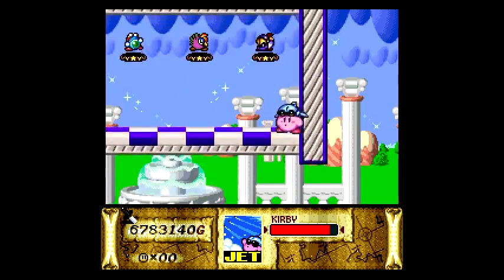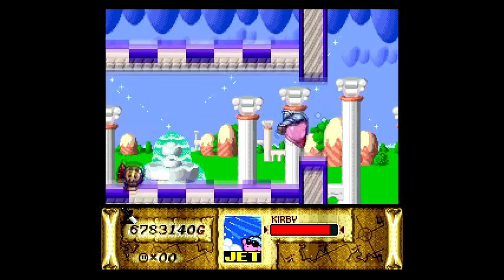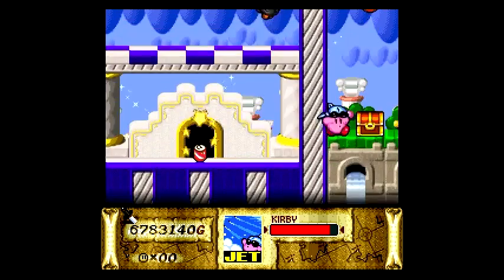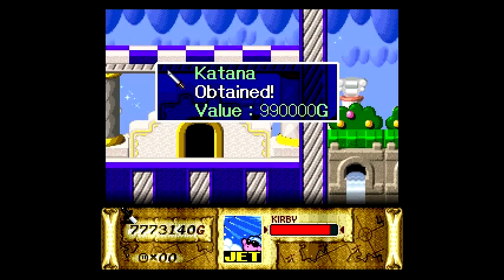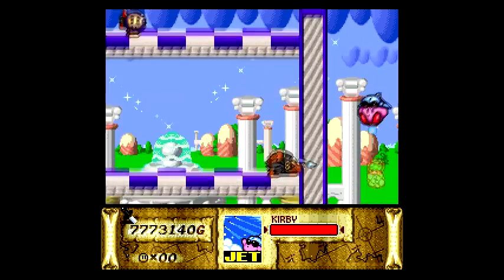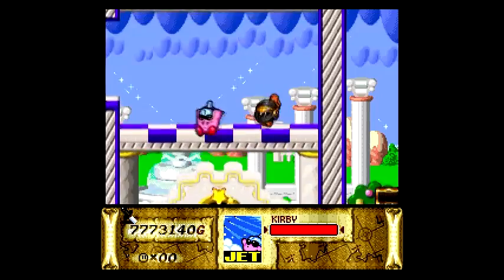You actually want to charge your jet, or they give you a bunch of abilities right here to use. I'm just going to use the jet. And you want to do that. And you can get behind here and get this treasure. And I had a lot of hard times getting that one too. I don't know.